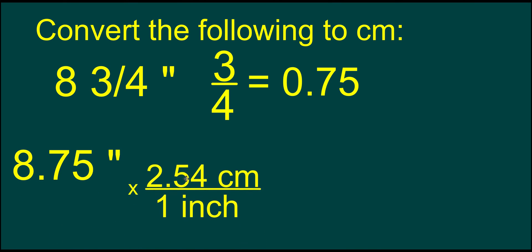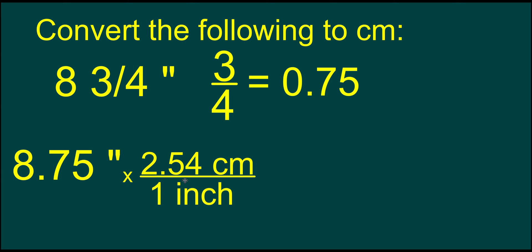So now we're going to use our conversion. So in this case, I have my 2.54 centimeters divided by inch. Just as a recap, that symbol, it looks like a quotation mark, also means inches. Now it's a bit of a strange system, but I've got inches on the top and I've got inches on the bottom, so that cancels off. And then when we do 8.75 times 2.54, we end up getting 22.225 centimeters.